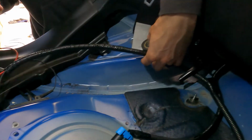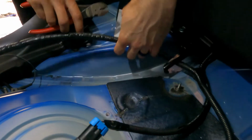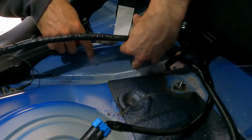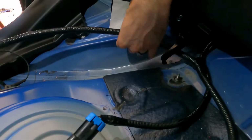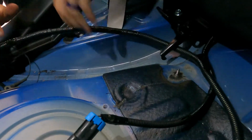Do the whole length of it, just to cover the parts that we had soldered, at least. Okay, so no wires are popping out anywhere. It's a little thicker on those points, so we had to put the heat shrink around it and everything on the solder. And so I just want to make sure it's all going to stay where it should.